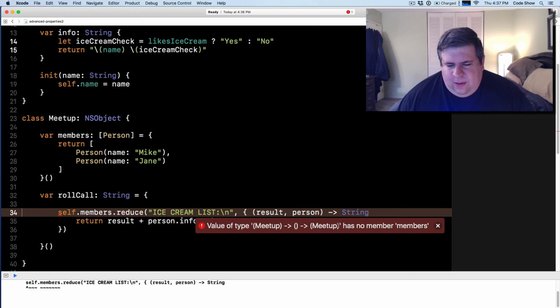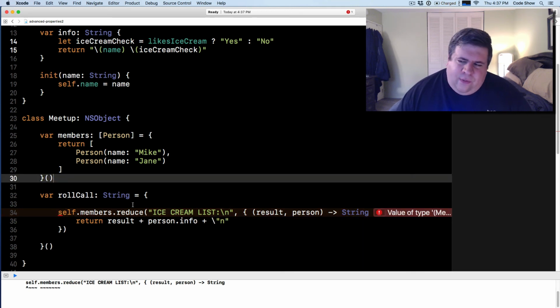So now coming back to the complaint of Xcode, where it says value of type meetup, the chaining of functions of accepting meetup, blah blah blah blah, has no members. The reasoning for this is because these are defined with closure calls, and because they are not using the keyword lazy, it has to initialize it during initialization.